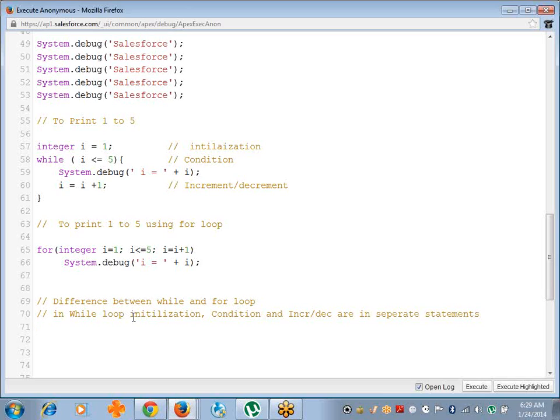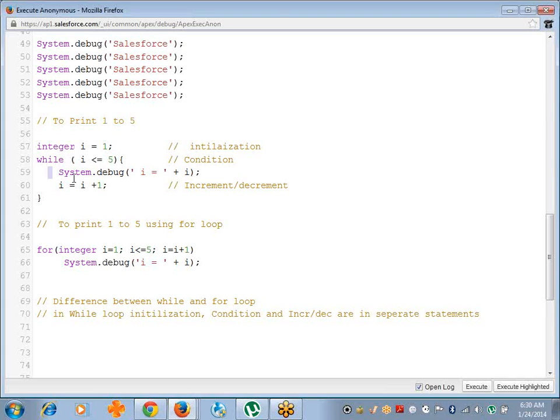Whenever you write the initialization at the start, then write logic of 100 lines of statements, and then write the increment at the end, you go for the while loop.